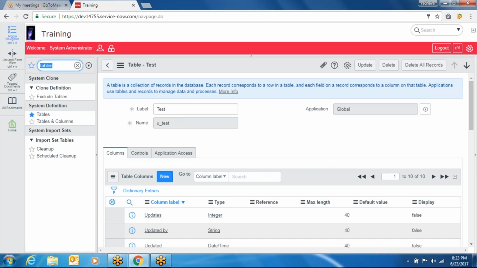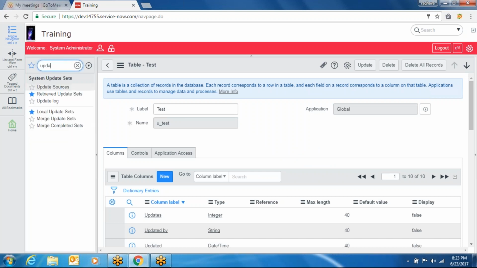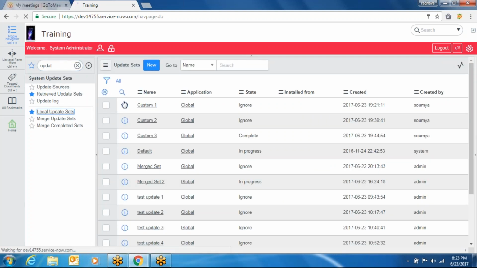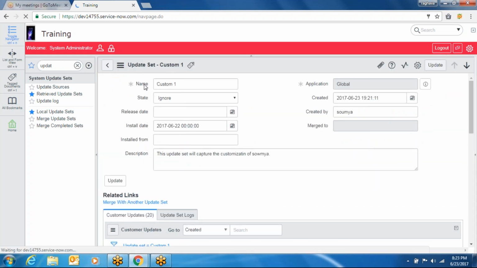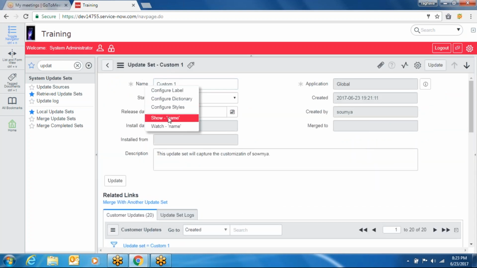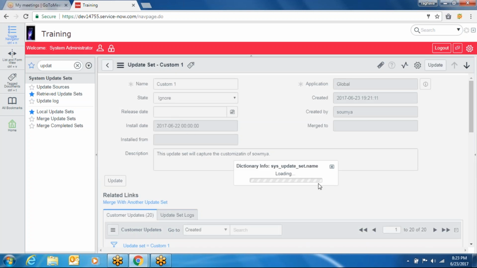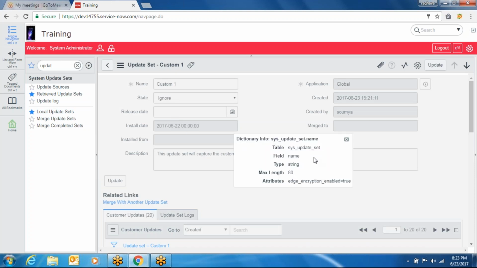You have to observe this, because if you understand this concept, then you can easily understand the rest. This update set, just click here. That means it has some feature. sys_update_set. Like this, you should verify what the user table is, what the roles table is. Like that, you can verify all the things. Understand, Santosh? Rana?